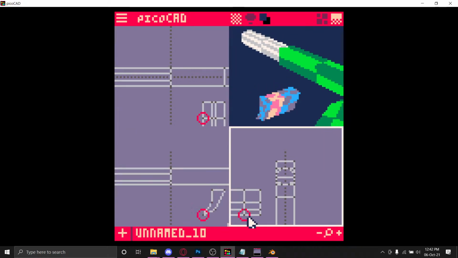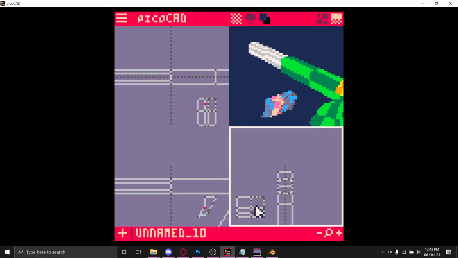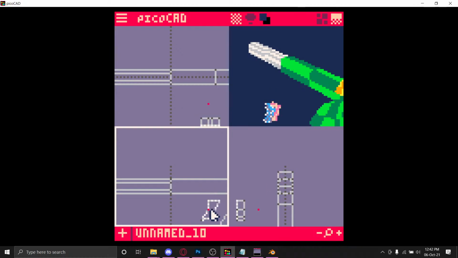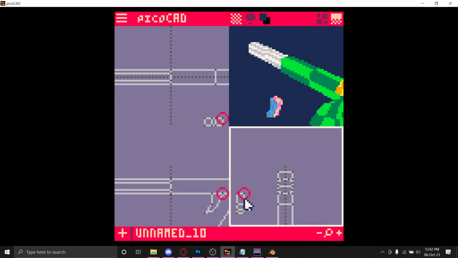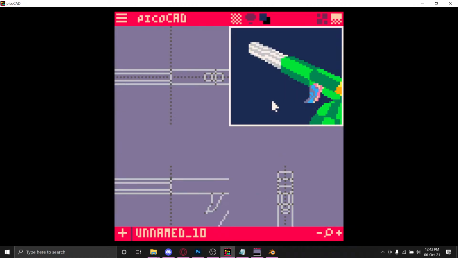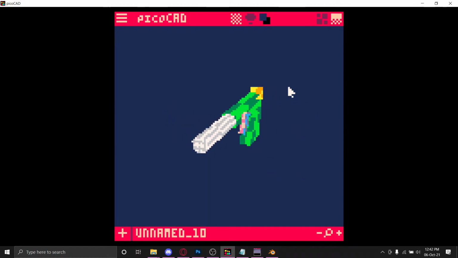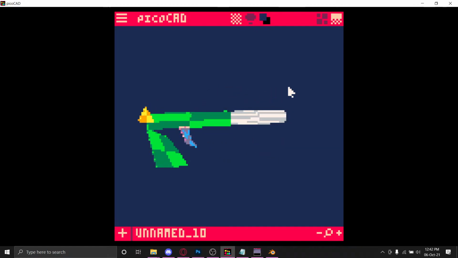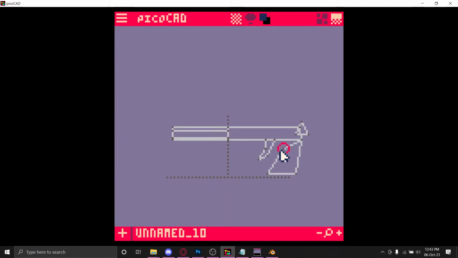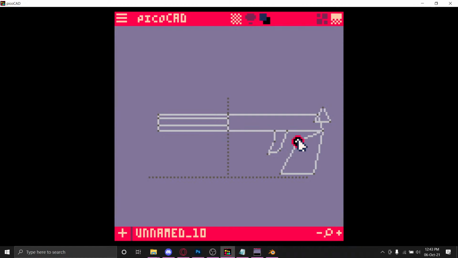And for some reason it's a huge trigger. Or I can just reduce the size for it. Right. And add this right on the gun. Move this entire thing to the inside of the gun. Right. So if we look at the gun from a different view, see, we created a very futuristic looking gun with a trigger and a hammer. Right. And all that is left to do is to texture it.